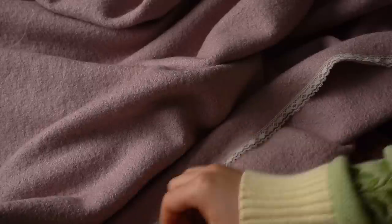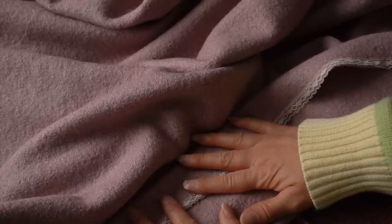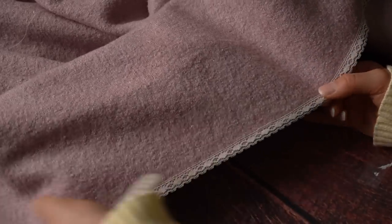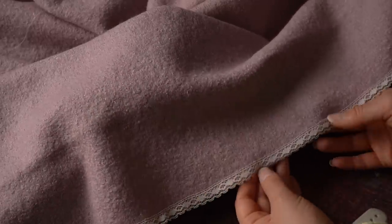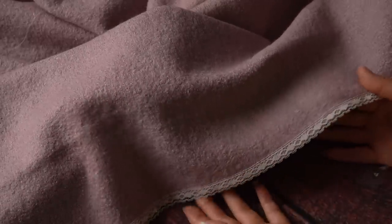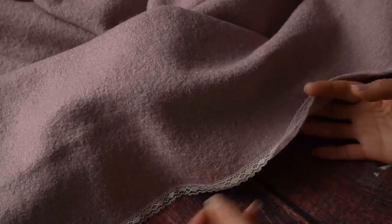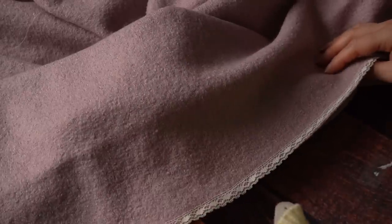I was going to use this hem lace as actual hem lace and do the thing where I press this up and then do a cross stitch catching just the top edge of the lace and stitching this down, but I think it's kind of cute how it is as the hem, and I don't think this fabric is going to fray out at all. I think that it's cute and it'll save me a couple hours of work if I don't cross stitch it all up, so I think I'm going to leave it. Let me know if you think that was a bad choice or if you like that choice. It's not technically correct, but I think it looks cute, so I don't know.